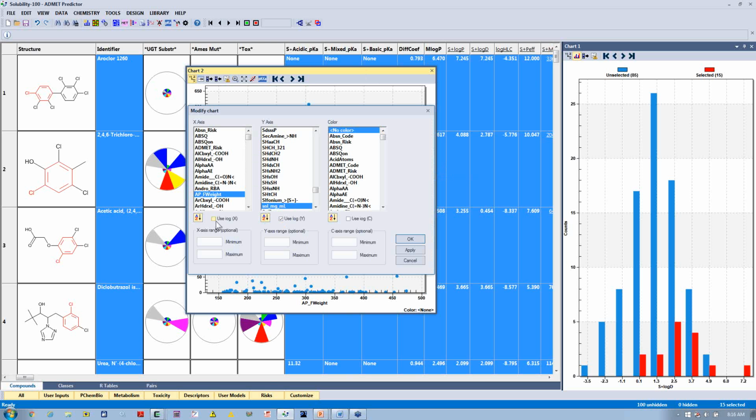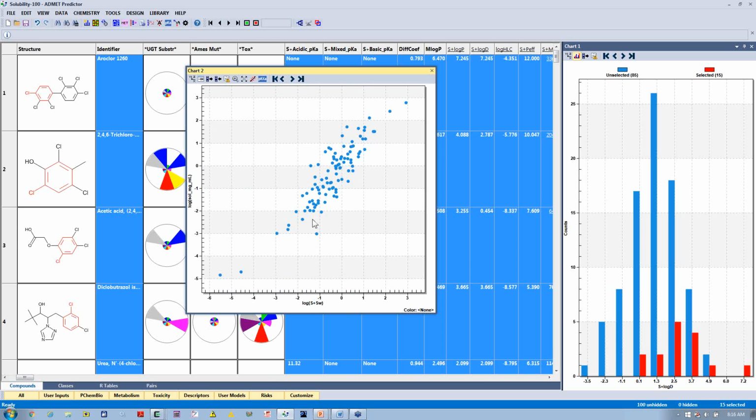I'm going to logify that, and then I'm also going to select our model values over here. So I go down to the S+Sw, I'll logify that plot, and then click OK. So now we've plotted the log of the observed values versus log of the predicted values.